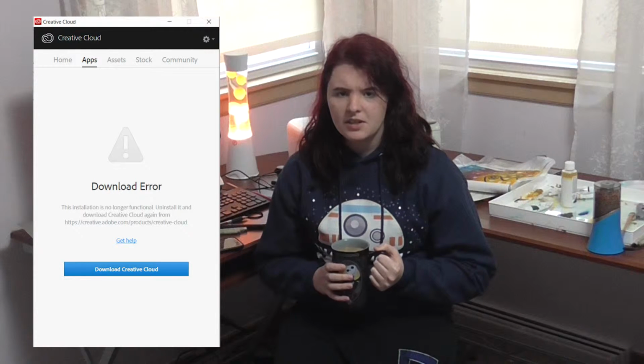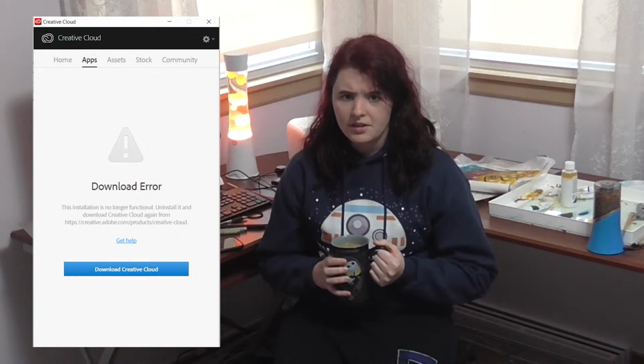And so the first thing I do is I go into my Creative Cloud desktop application to update the software. And then it's giving me this error message. It's saying this download is no longer functional. You need to download and reinstall Creative Cloud. I'm like, okay, maybe the app just needs to be reinstalled. And so I tried to uninstall Creative Cloud, and then it was giving me an error message saying, hey, you can't uninstall Creative Cloud without uninstalling all of your programs. And I'm just like, are you kidding me? And so I went and uninstalled all my programs.